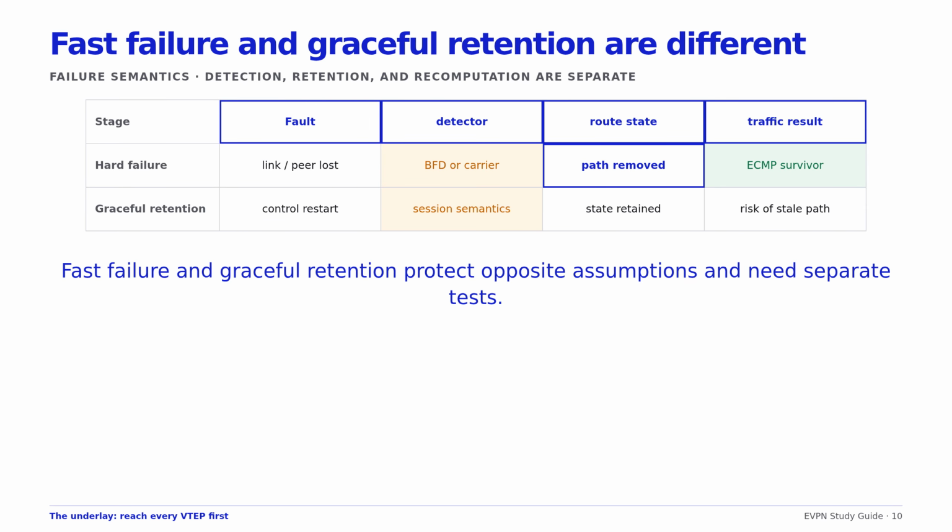Bidirectional forwarding detection and BGP graceful restart solve different problems. BFD detects loss of a forwarding path quickly and can trigger withdrawal of the affected adjacency. Graceful restart allows a peer to retain routes while a control plane restarts on the assumption that forwarding state remains usable. One removes state after failure. The other deliberately preserves stale state during recovery. Combining them without an explicit model can create a longer black hole, not a safer network.